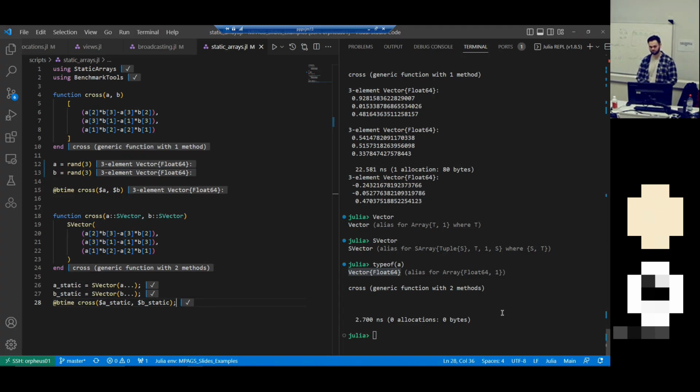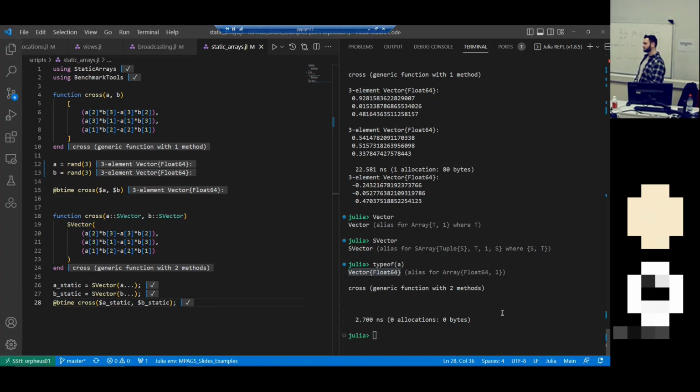Yes? If I make a static vector of 3 different things that are saved in memory, does it create new memory, or does it just point to them? It allocates it on the stack, so it doesn't do any heap allocations at all. If I did SVector of A, B, and C, it would create a copy of A? Yes, it will just push it onto the stack. Usually, if your functions use the values when it gets compiled, a lot of this vector will get compiled away and only push the values into registers. So sometimes it doesn't even touch main memory, it just goes straight into the registers and the machine instructions.